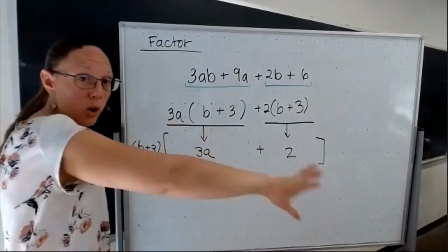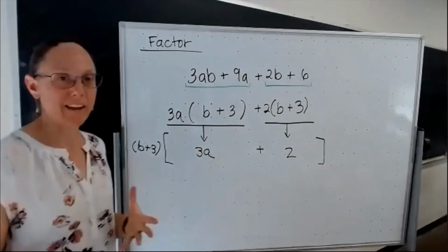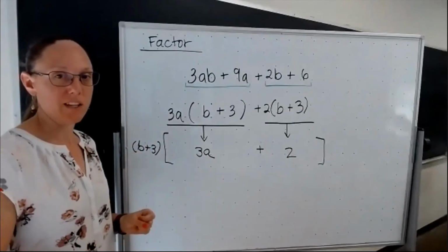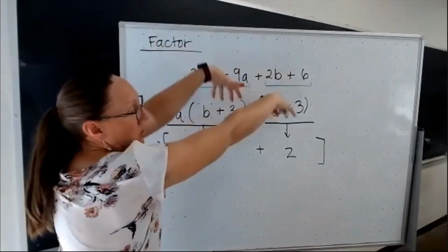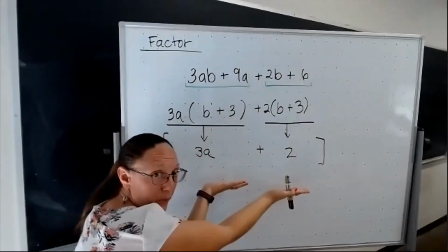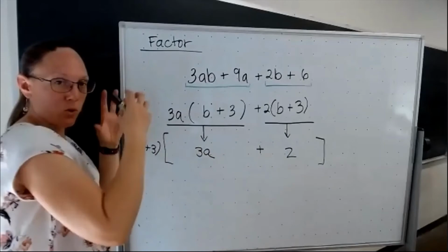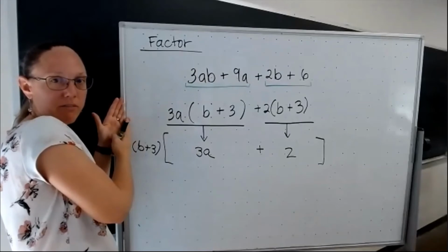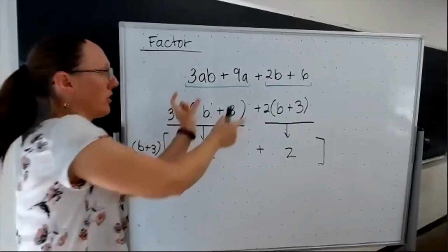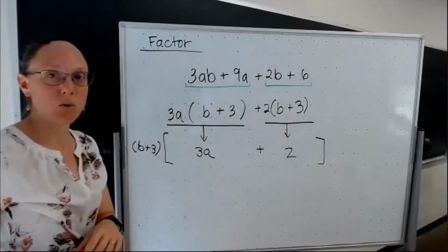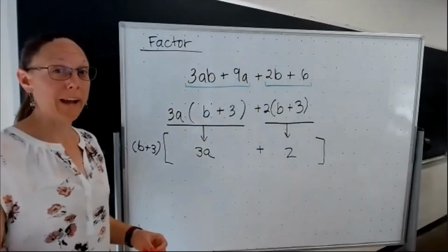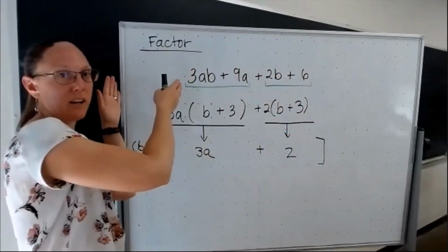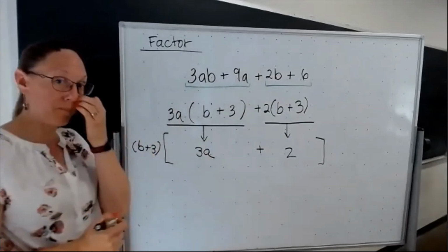Now, I have used a whole lot of board space to do this, and it was intentional. For some reason, if you just give yourself the space on these, the factors fall right out of the board for you. But if you keep scrunching it up so that everything is lined up all the way on your left-hand side, for me, it's harder to visually see how those pieces are coming out. So whenever I'm doing a factor by grouping problem, I start by writing the problem more in the middle of my paper, not all the way off to the side, because I want to leave myself the space.